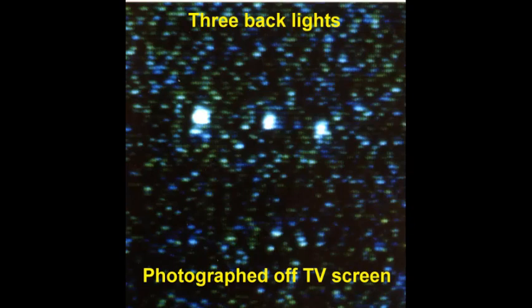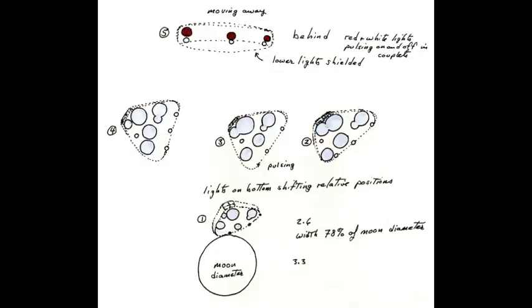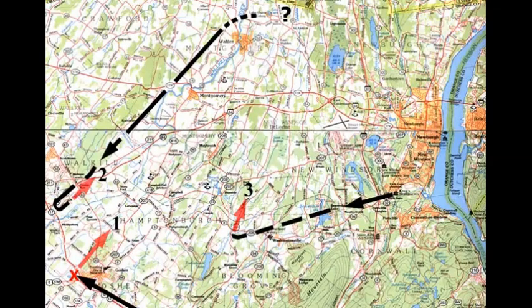Damn, we thought we had this triangulated from two positions. We got three now. As it continued approaching us, the number of lights started changing, and we saw a couple smaller white lights around the central red light, and then the number of lights on the right side changed a little bit, and it went to just a beautiful triangle of three big white lights with a red light in the center.